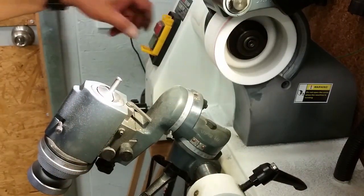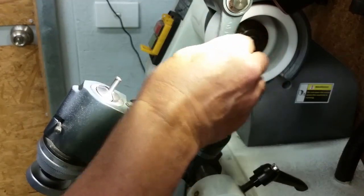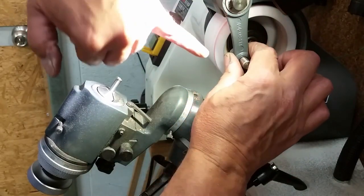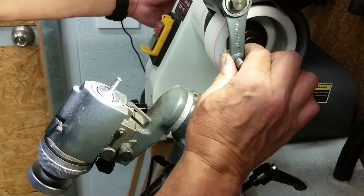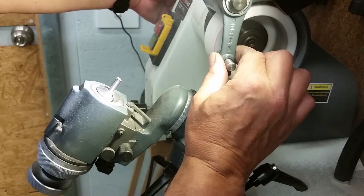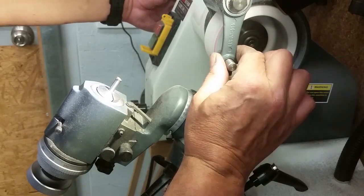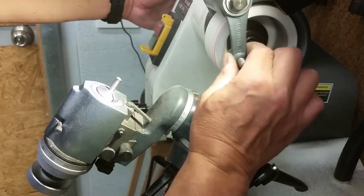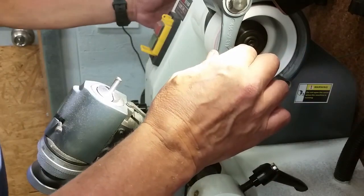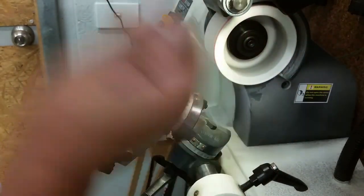So I'm going to turn this on. I'm going to crank my wheel into the back. We've got our dime in here. We're going to crank this wheel out and dress heavily at the back face of this wheel. And a little bit more. Right. Now I wind that wheel back a little bit so I don't damage my diamond. And now we have the outer lip of this wheel standing out.